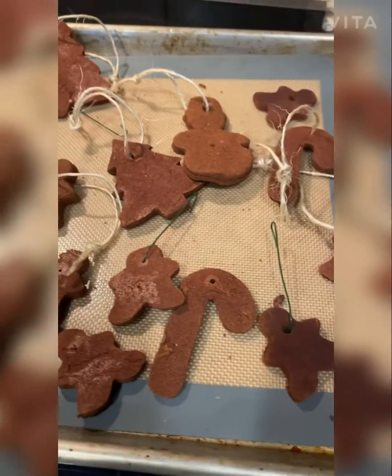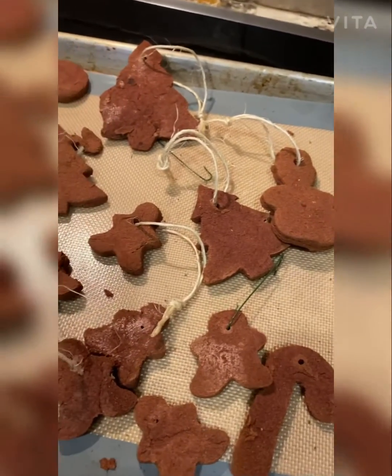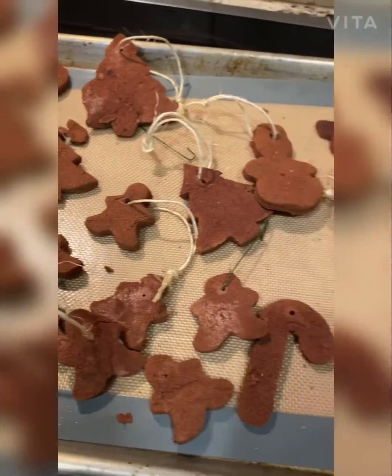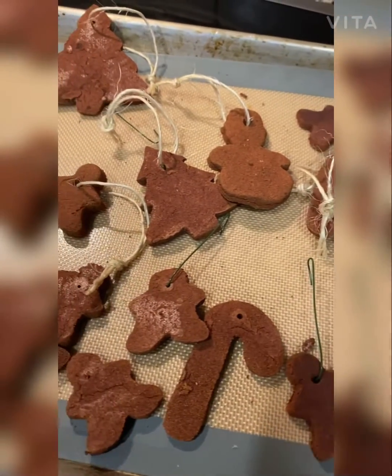We're gonna bundle these up as part of a gift set that we're making for our neighbors, a bunch of different ornaments and homemade little gifts. But of course some will hang on my tree because they smell so yummy.